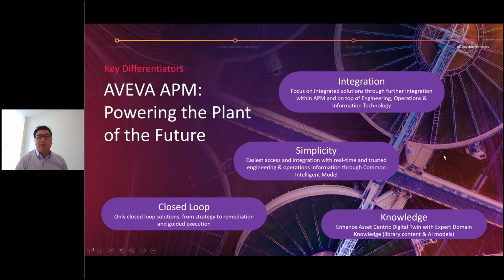Fakri gave you a good insight on all the Aviva APM solution, and I think it's quite clear that the Aviva solution focuses on a few key things, especially integration, because now during the pandemic times, everyone is talking about digitization, everybody's talking about cloud technologies. How do you leverage this type of solution to implement a proper solution for your company, and also how do you move forward? Just now, Fakri touched on the predictive analytics, talking about the Aviva Insight Cloud Connection.